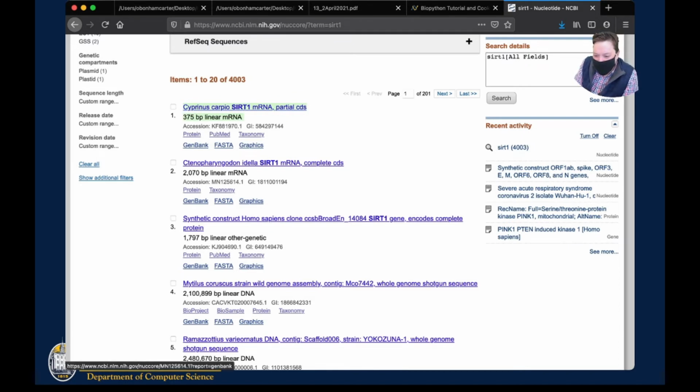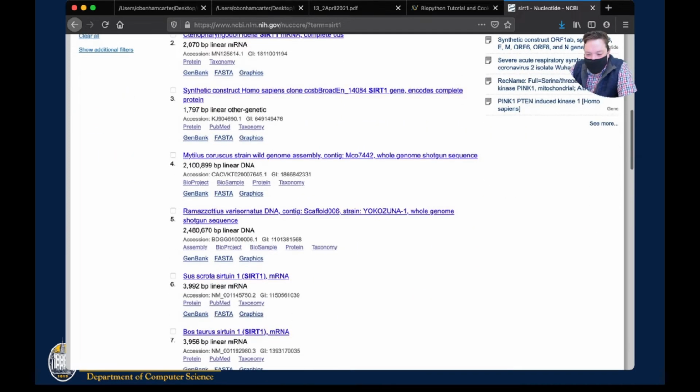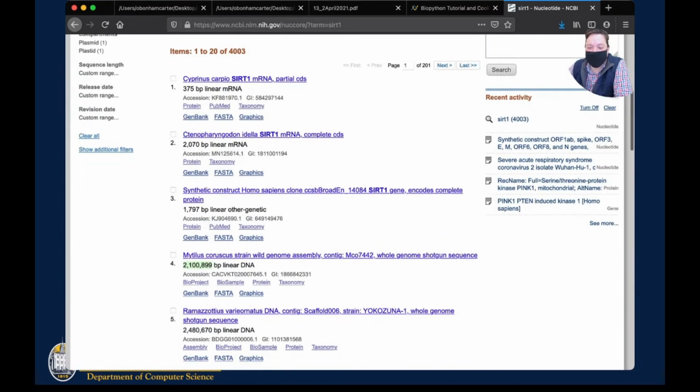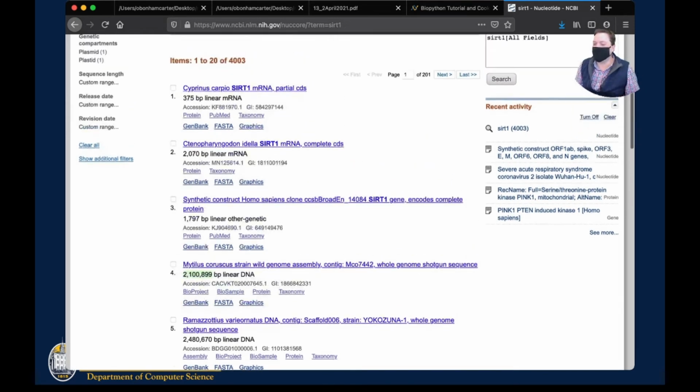Another thing you can do, though, is look at the size. The sequence that I'm looking for is around, yeah, here we are, 375 base pairs. I was thinking it's like 360, but it's about that. So that's the sequence that I'm looking at. And you can find, for instance, that this sequence here, for number 4, is, well, first of all, this is DNA, and I'm looking at messenger RNA, but it's 2 million bases. And so that should tell you by the size that it's probably not the sequence that you're looking at.